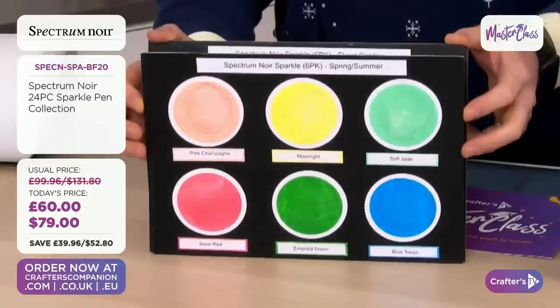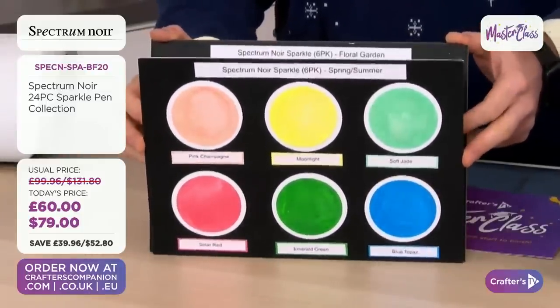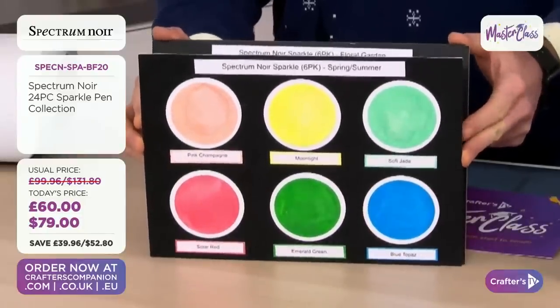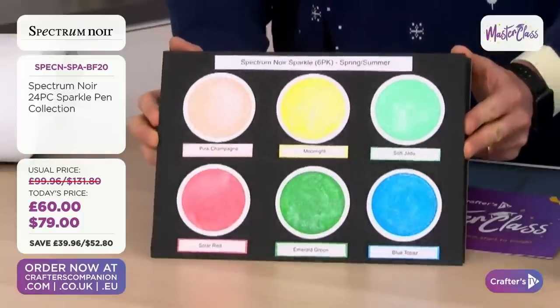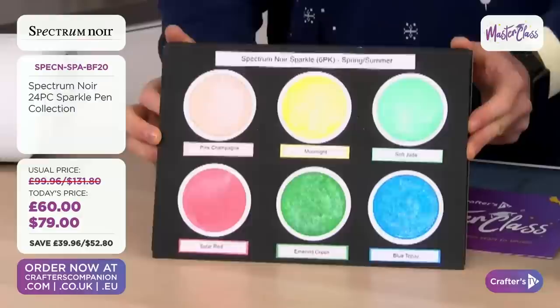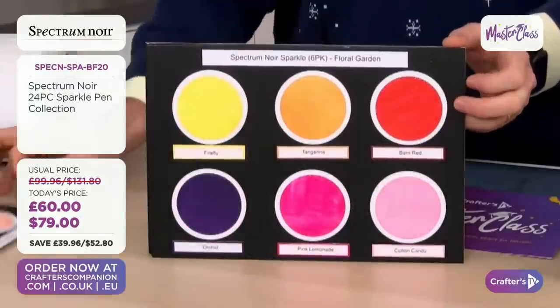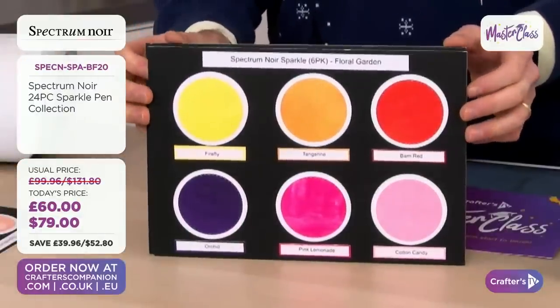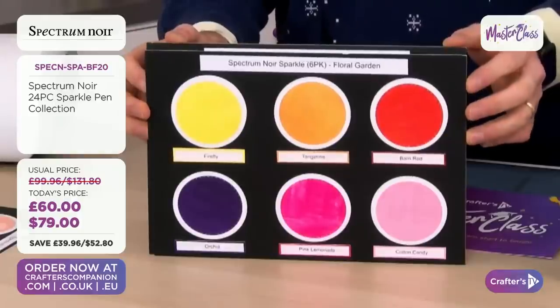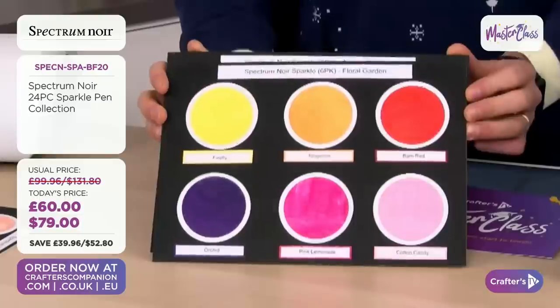You're going to get within this collection the spring summer. So as you can see here, you've got your pink champagne, you've got solar red, moonlight, emerald green, soft jade, and that gorgeous topaz. And hopefully you're seeing that sparkle coming through your TV screens there. It is phenomenal, and they're so easy to get going as well. It's just a little bit of priming and away you go.